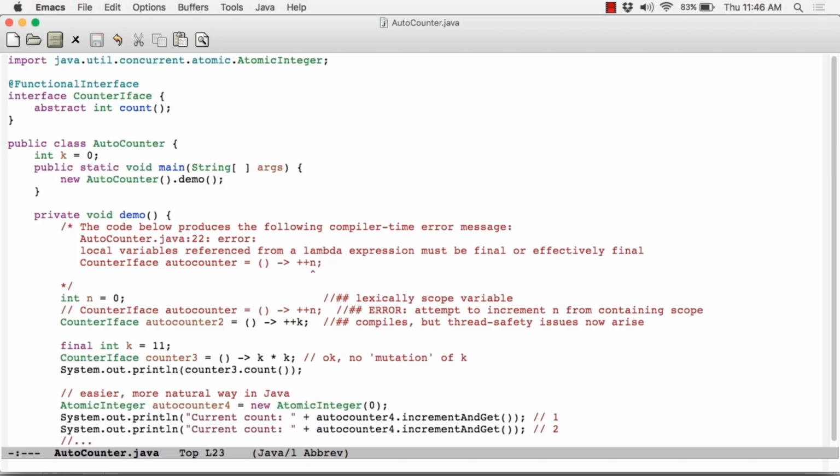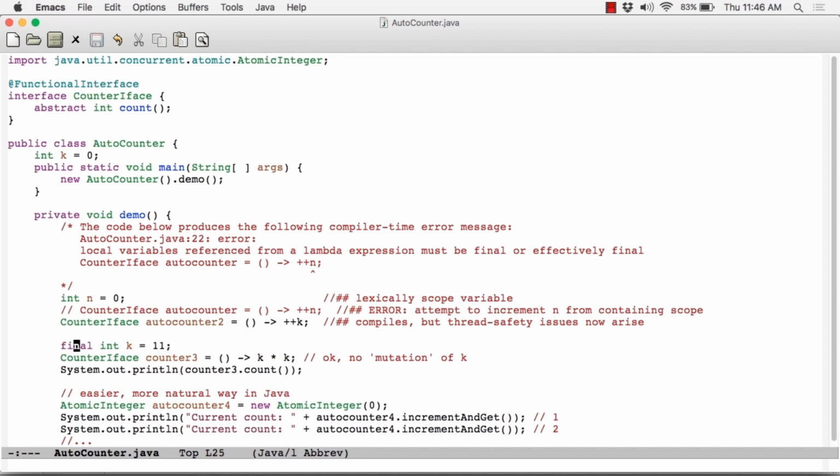So this is okay. This will work, but it is no longer thread safe. So if you have multiple threads trying to execute autoCounter, in other words, the function that autoCounter points to, this little lambda right here, you're going to have thread safety issues. So you're going to have a race condition. And the whole point, of course, is to avoid those sort of conditions.